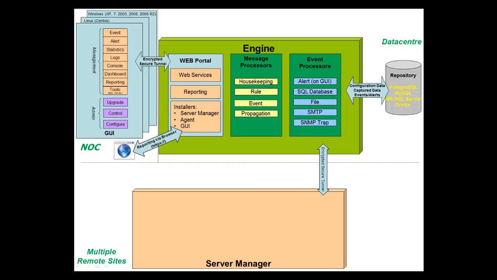It's also responsible for initiating communication with the engine, and can also be configured to communicate through an HTTP proxy server. This means that in general, firewall modifications are not required on the monitored remote site for the Server Manager to make a connection out to the engine in the data center or NOC.